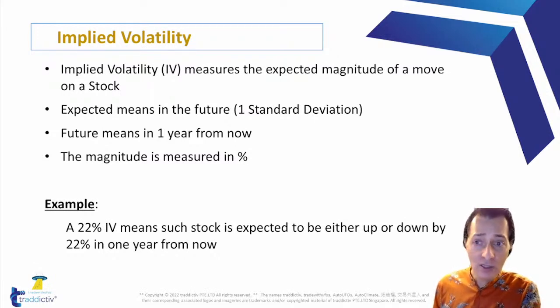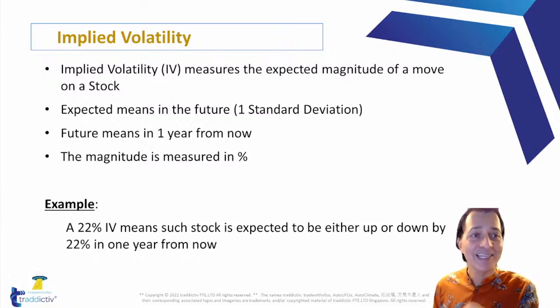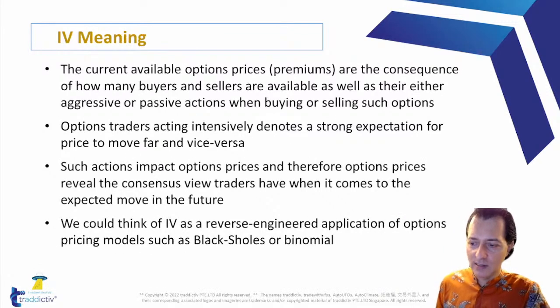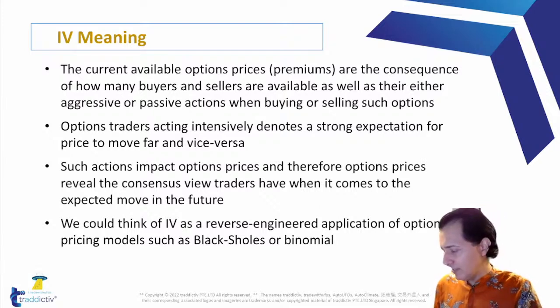But while the stock has moved at a rate of 10%, the options prices are telling us in this example, the stock is likely going to move 22% either up or down. That's the expected move in the future. Okay, so again, I'm kind of repeating what I said before. I wanted to point at the word implied, because that volatility measurement of 22% is implied by the options prices, right? Okay, we'll talk about this in more detail in the slides coming and in a moment with the trading platform in real time. Okay, bear with me, guys.